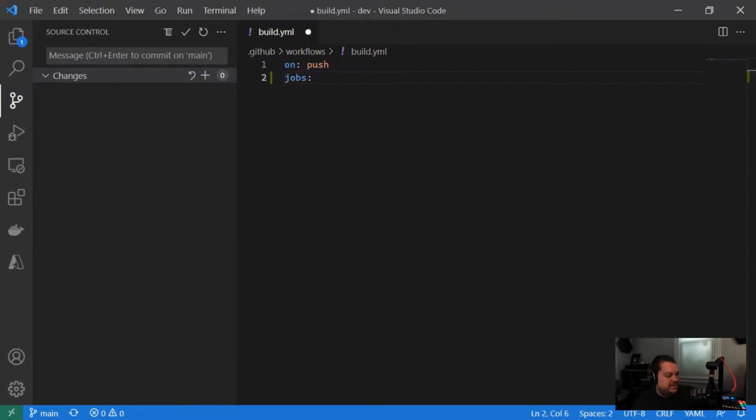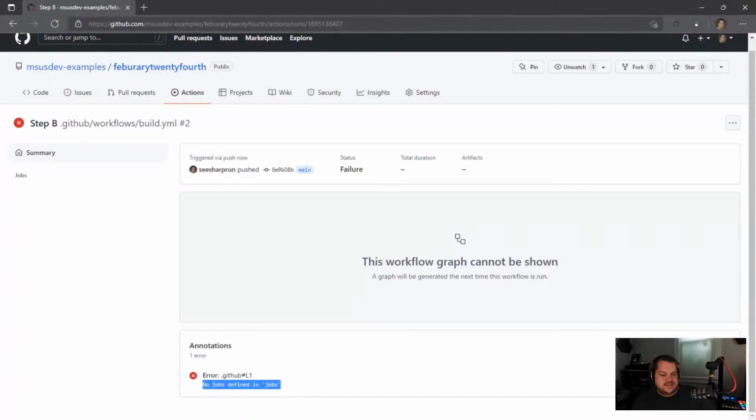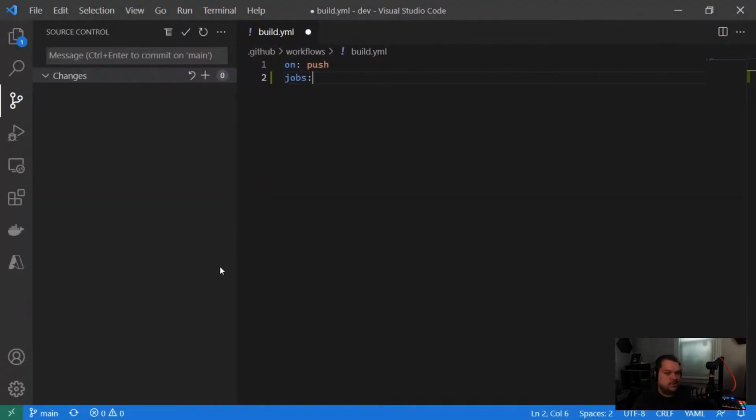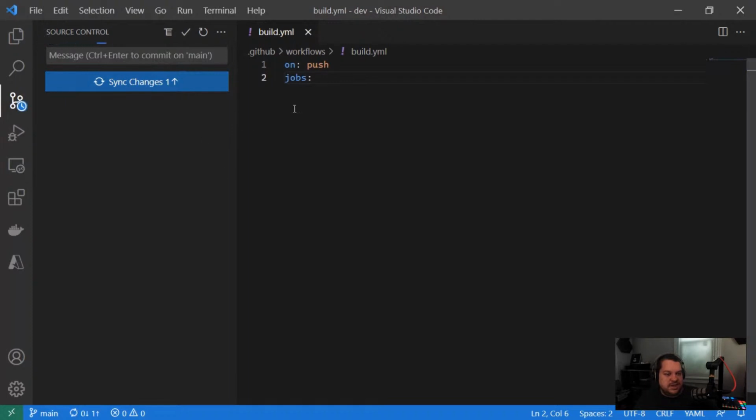Now let's look at that error message one more time. It says I need jobs defined in that array of jobs. So just putting an array of jobs here is not going to be sufficient. Matter of fact, if I save this and put in step C, I'm going to get that same error message again. Just to show you, in step C, sync it up and send it. Good enough. Push it to production, right?